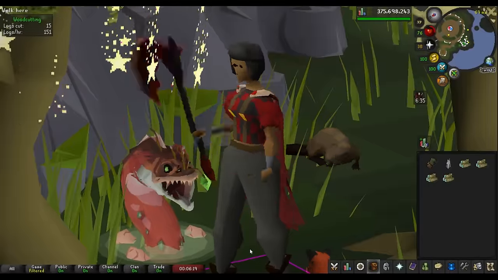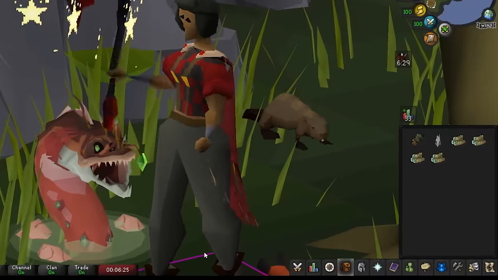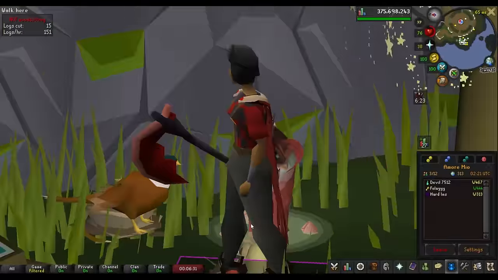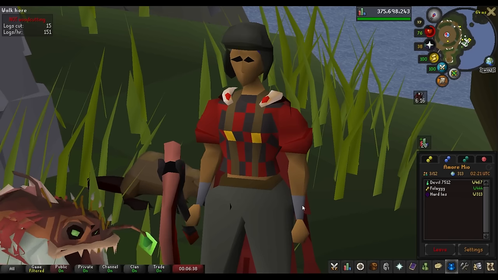Okay, Editor Folayyy here just for a quick announcement before we get started with the video. I have opened up my own clan chat. It is called Amore Mio, so anyone is free to join. Get that tree out of my way. Anyone is free to join. It's just going to be a social clan mainly to hang out in and have some fun.